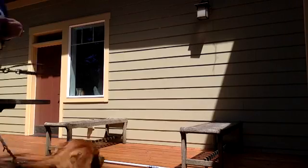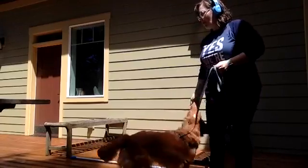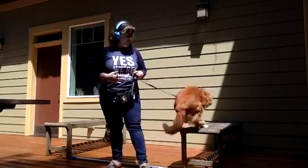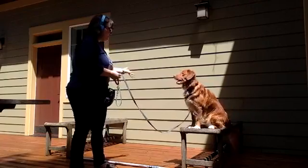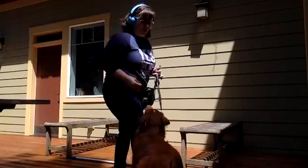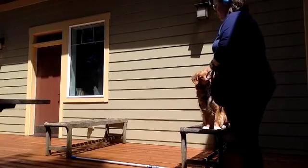All right, so first couple things we want to talk about when we talk about dealing with elevators with dogs is what I call the no dog zone in front of the elevator door. You don't want to stand here blocking the way for other people to come out. Besides that, it's rude. You're impeding the people's forward progress. If there's somebody who has a stroller or a wheelchair, they might need some more space. So I always want me and my dog to stand outside of the view of the elevator door.